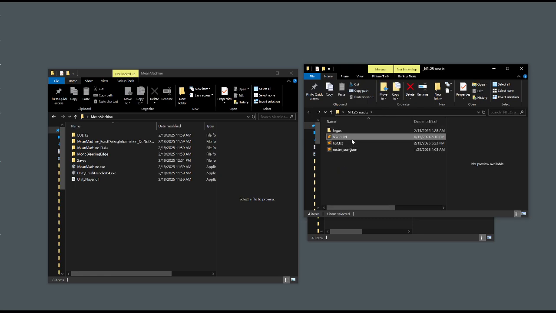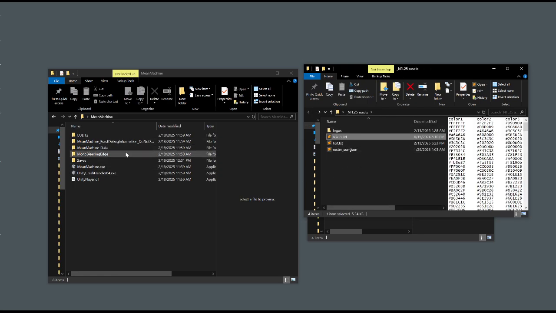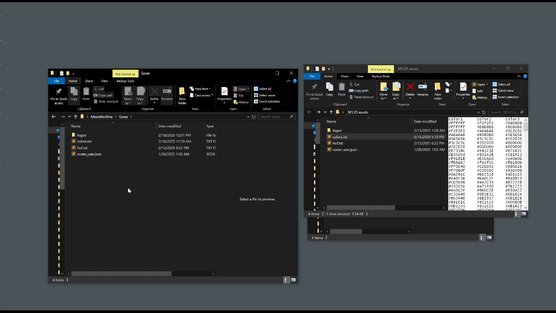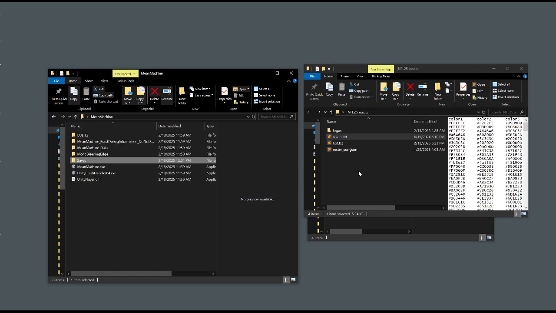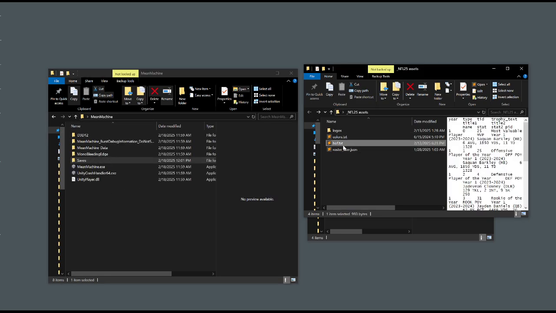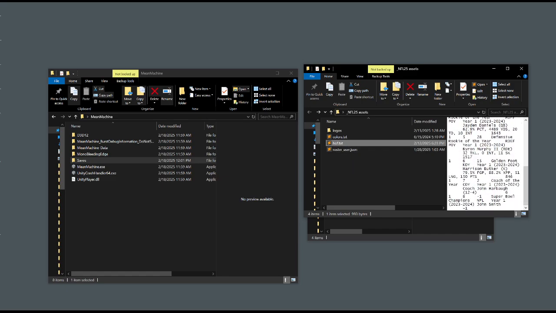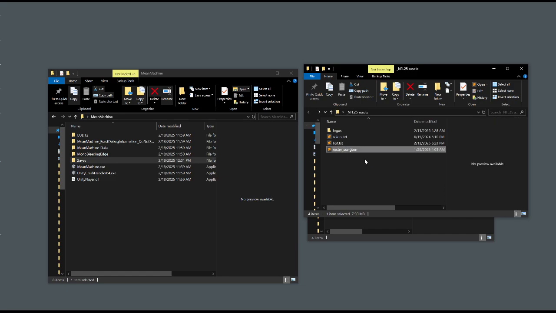You've got a colors.txt because you can put that inside of here, inside of your saves folder, and it will read that file. You'll need an hof.txt file, which stores all your awards. And then again, the roster user JSON. This is from one season currently. Hopefully at some point soon, I will have the multiple season ability. Currently, it only accepts one season.